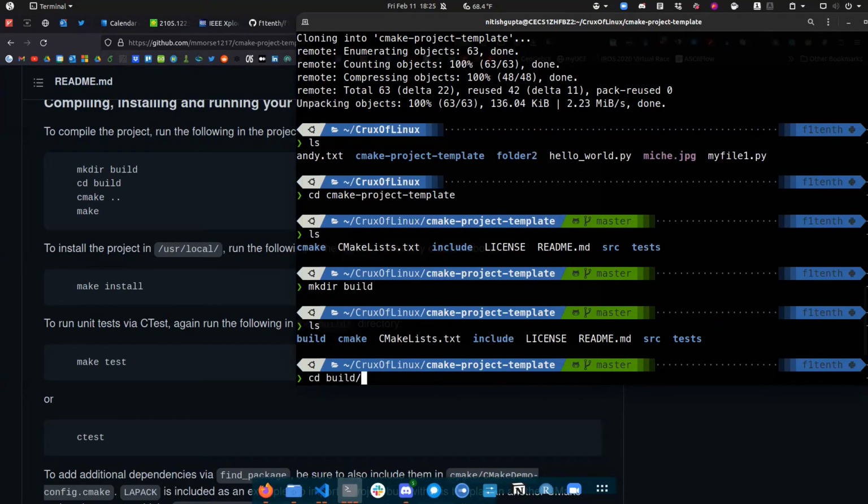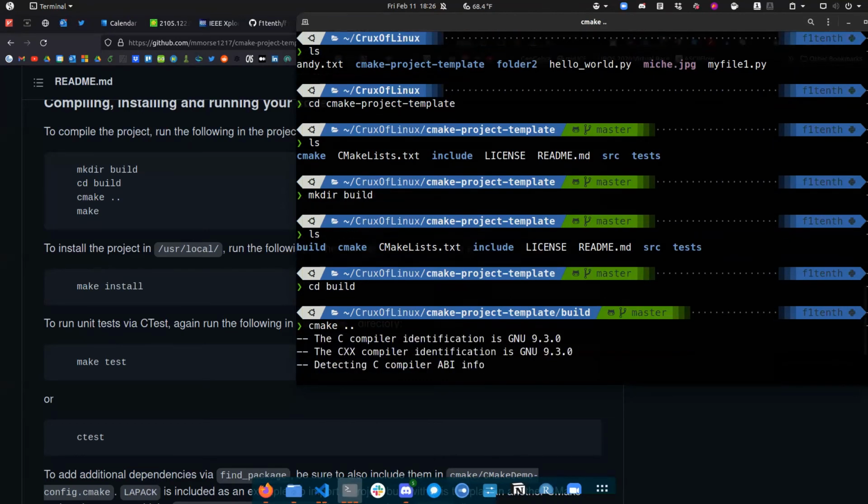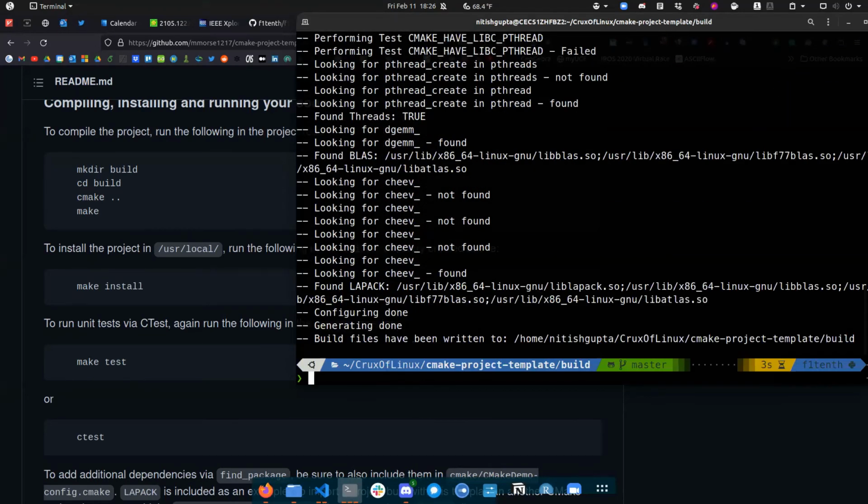Now I want to go inside the build folder, and this is pretty standard for all the C++ based libraries that you're ever going to install. So I make the build directory, I go inside the build directory, and I run cmake .. This is basically saying build everything that is in my previous repository in my current directory. Whatever code I have back there, build everything inside my current directory. I press enter, and it should run a bunch of lines, and if everything works well, you should see done, and it should not fail.